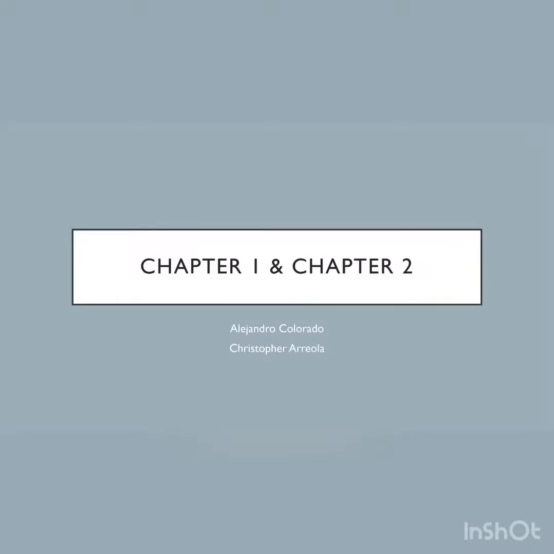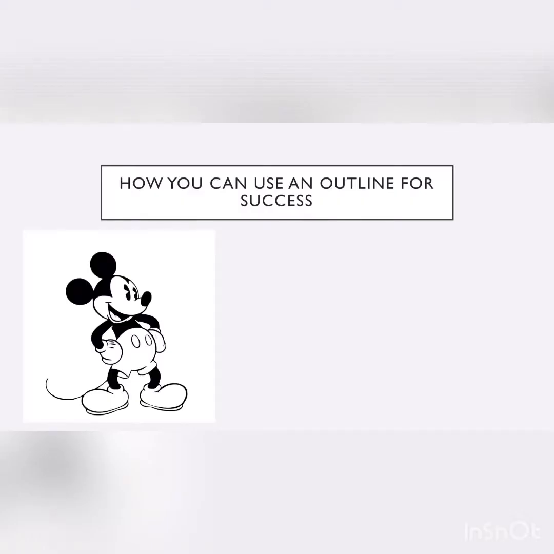In this video, we're going to talk about chapter 1 and chapter 2 of the public speaking booklet. First, chapter 1 talks about outlines. The importance of an outline is something that is very much discussed by people, because some of us may think that it is not necessary and you don't have to do it. But an outline is something that helps you maintain a structure and an order in your speech.